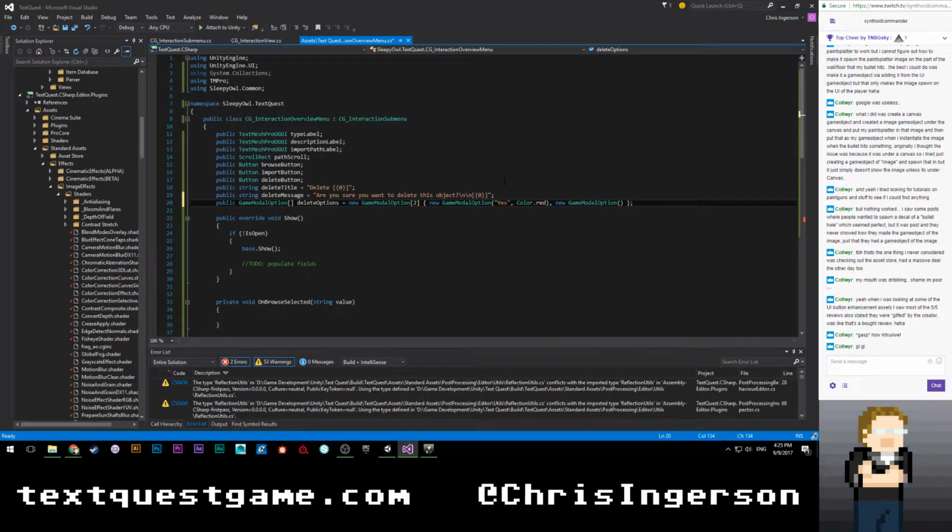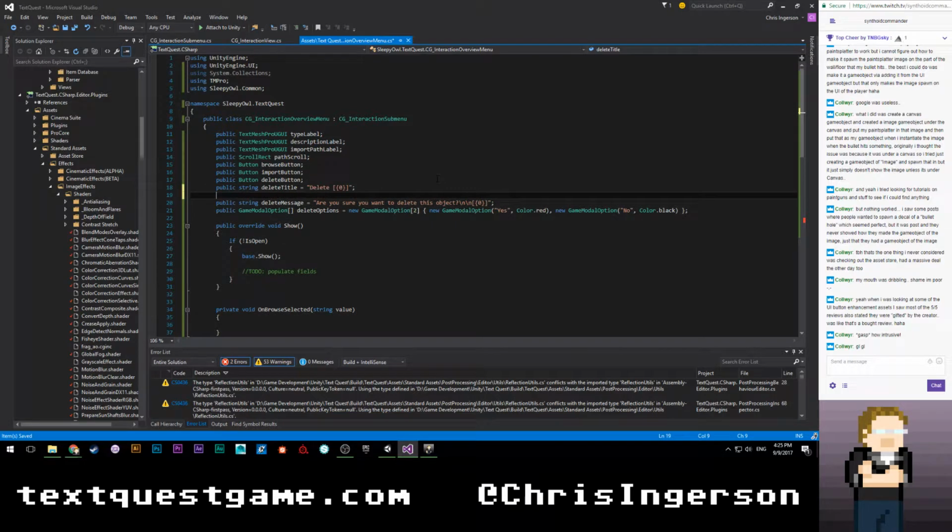That way it'll automatically be populated. Let's go ahead and say no. And a color, huh? Color dot black, I think is what we want. Pretty sure that we want color dot black there.